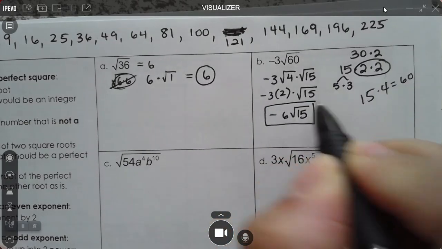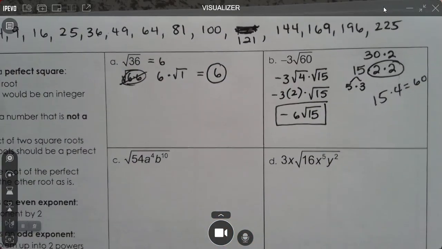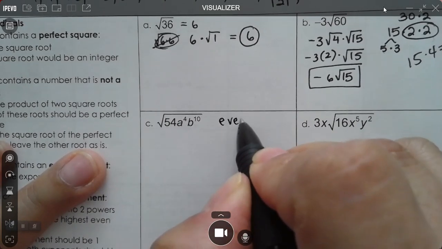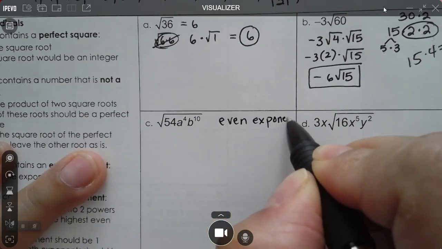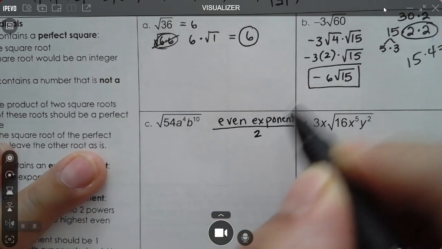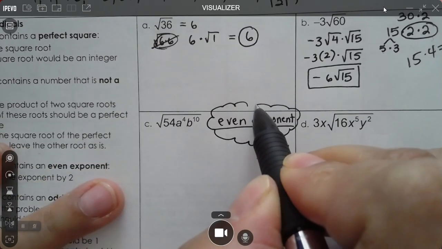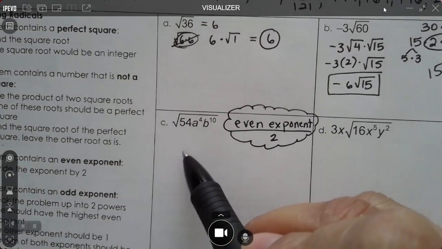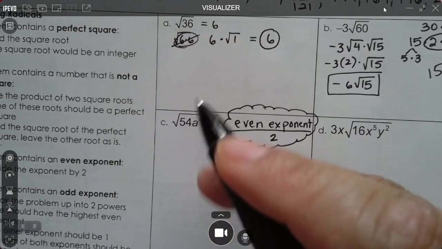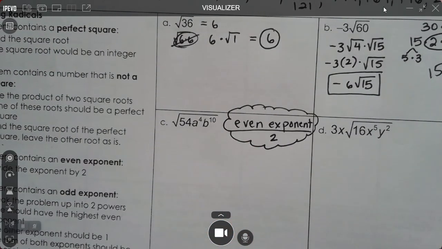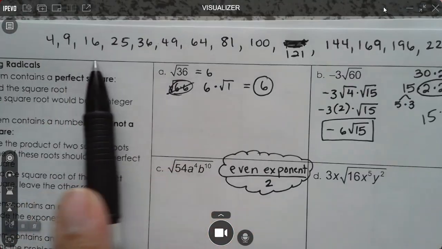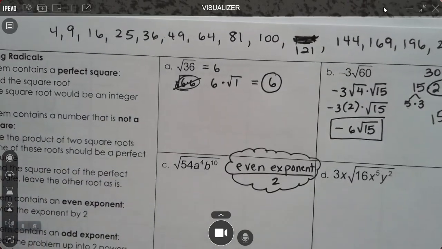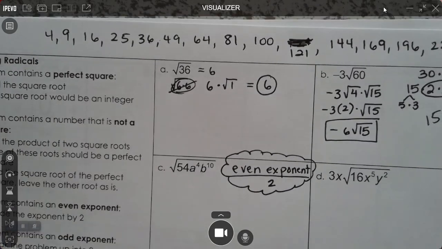And of course, with variables, even exponents, divide by 2. Okay, even exponents, divide by 2. Do we agree that 4 and 10 are even exponents? Yes, we do, Ms. Medina. What is 54? 54 is not a perfect square, but which of these is a factor of 54? What are factors of 54? Start thinking math facts. Make your elementary school teachers proud. Let's go.